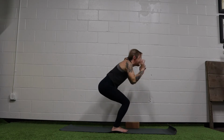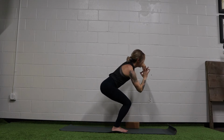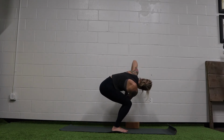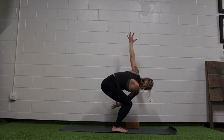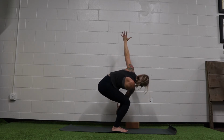Thunderbolt, back up, inhale. Twist the other way, exhale. Sink lower, expand wider.